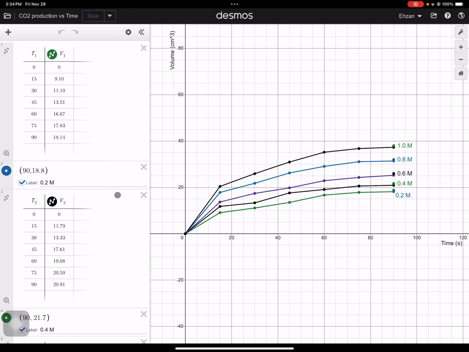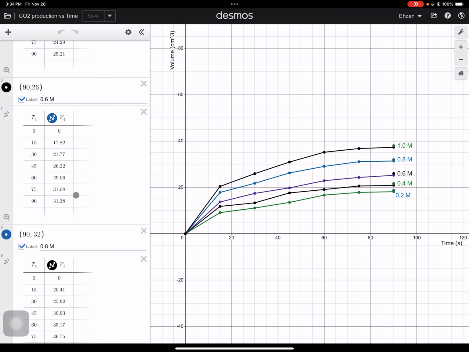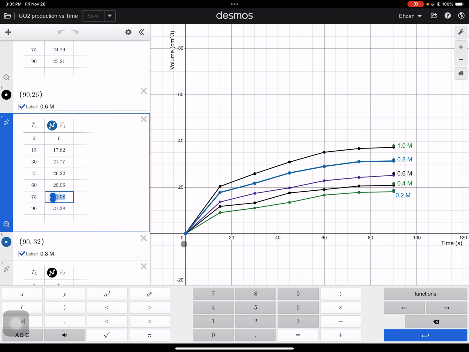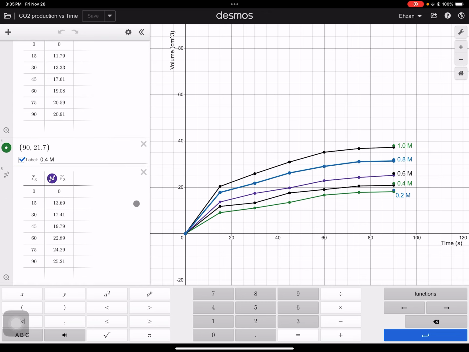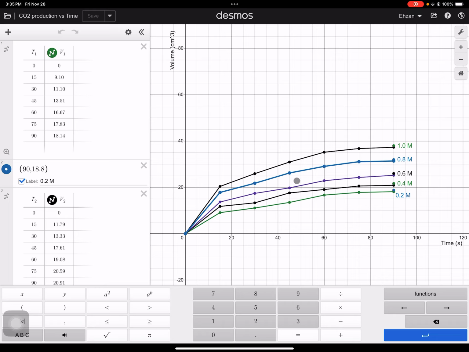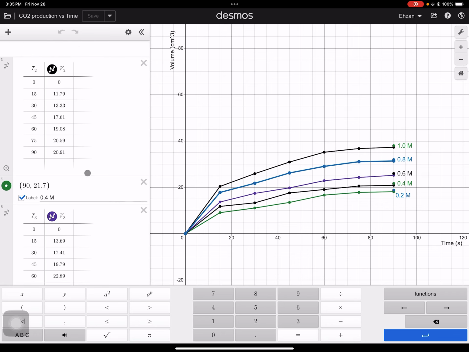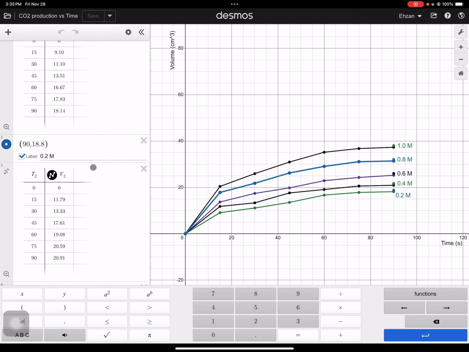And yeah, so this is just a little bit of how Desmos really works, and how you can interpret some of the graphs as well, just looking at the gradients, how steep they are, having a real life chemical application in this case with concentration against time, and measuring the amount of gas produced in a reaction like this, which is really cool. But you can really graph anything here, a lot of data. I'm not too sure if you can do stats, but you can find the integral, find the area between the curves, like I showed you with the quadratic, and you can do a lot of stuff here.